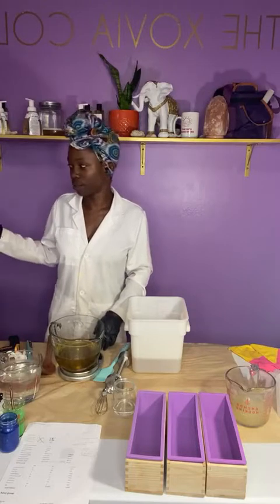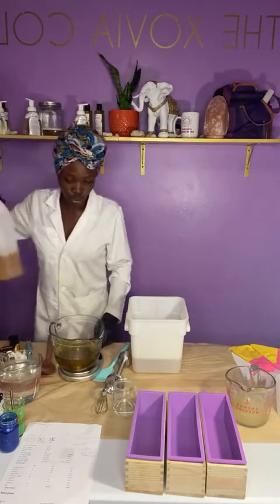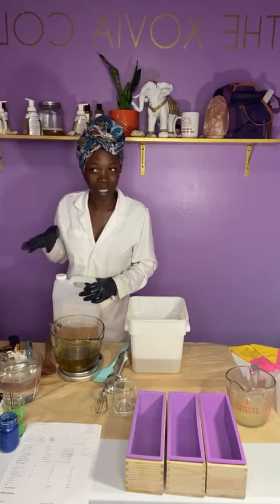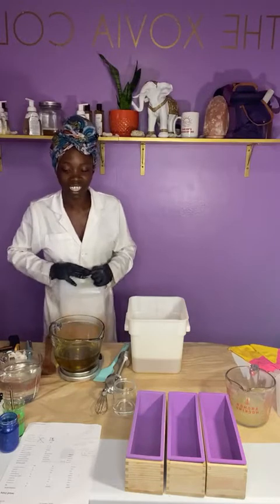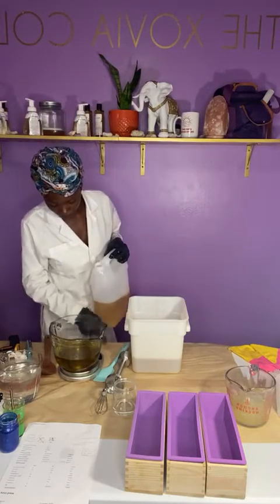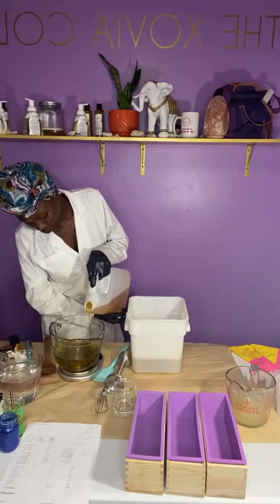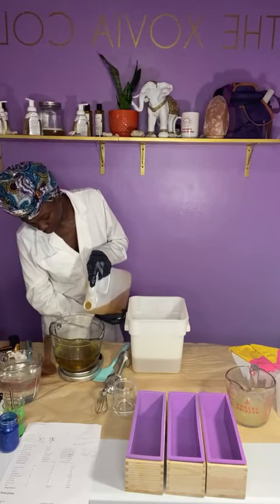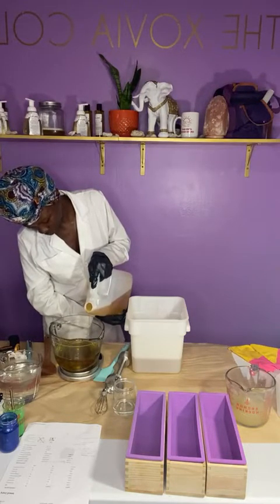That oil is a very rare oil. You don't find it often, and if you do, they tax on it, meaning they upcharge. But this company, 3KG, is very affordable. I also got the baobab oil from there, which is also a very nourishing oil, food to eat, to use. So we're putting that in the soap.